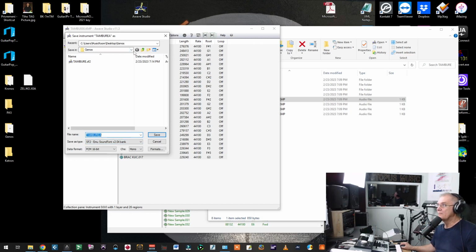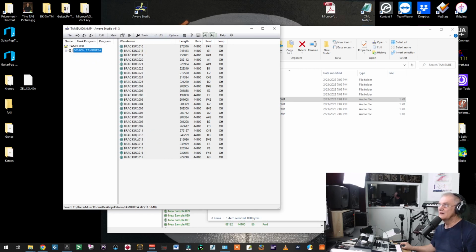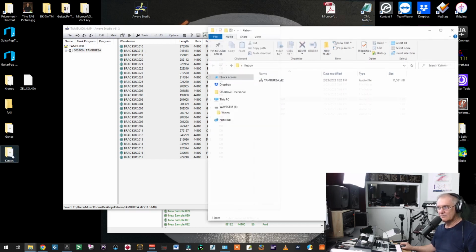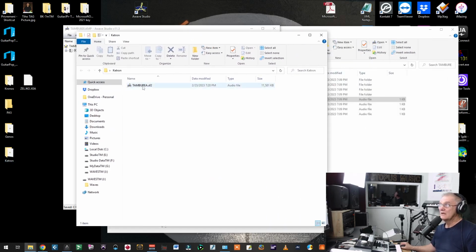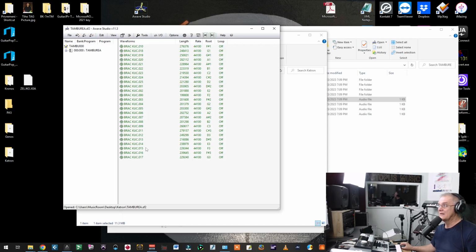And I am going to put this inside of Ketron, and I will save that here in the Ketron folder. Now I'm going to open the Ketron folder, and now I'm going to see that that is something Ketron will understand, and I will just count layers. Count samples 1, 2, 3, 4, 5, 6, 7, 8, 9, 10, 1, 2, 3, 4, 5, 6, 7, 8, 9, 20, 1, 2, 3, 4, 5, 6, 7. So 27. So I will not have any problem because Ketron is accepting 30 samples inside of a multi-sample.